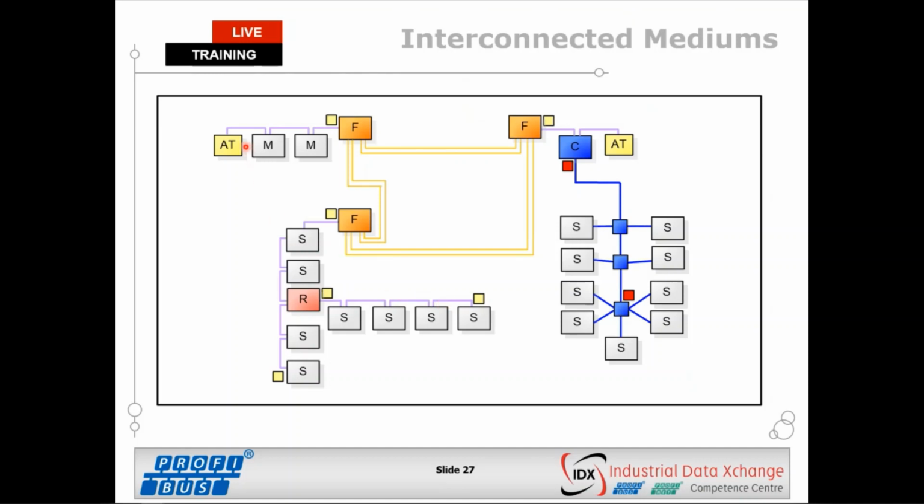Ultimately, whatever telegrams are sent by the master stations are going to come through the fiber. They're going to go into this segment, through the fiber, and to this segment. As it comes through here, the signal is going to be, I suppose you could call it, split or repeated onto this new segment, and everybody's going to hear every telegram. Only the slave device whose address is referenced within that telegram is going to respond. And that response is also going to be transmitted by the repeater. So the repeater is going to transmit every single segment on the network.